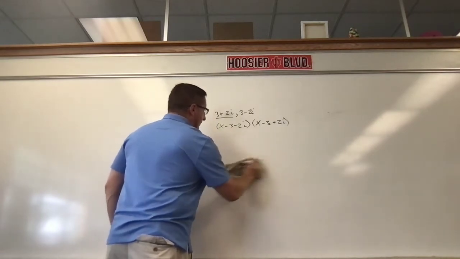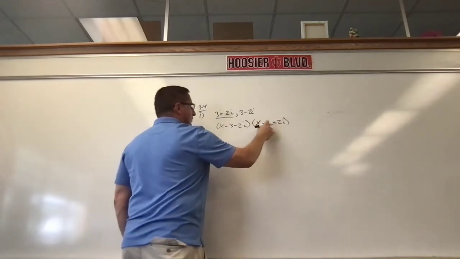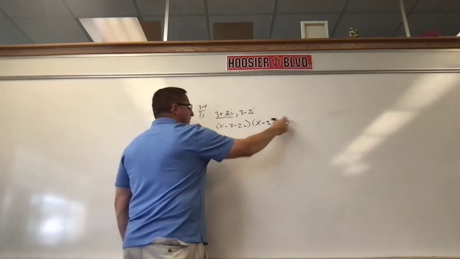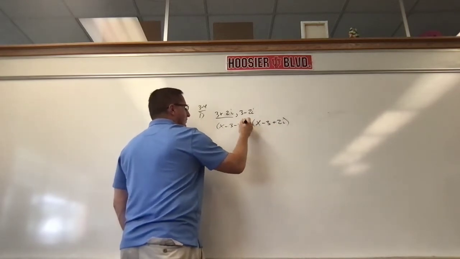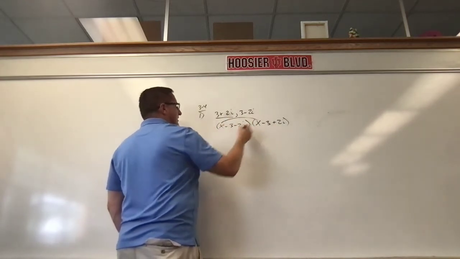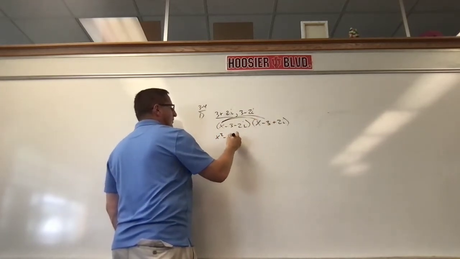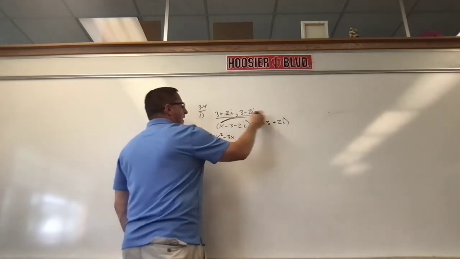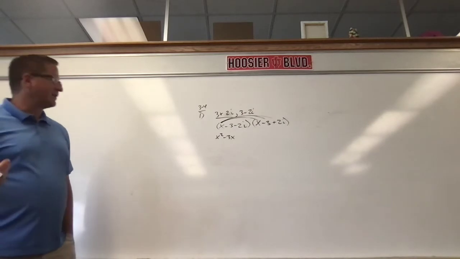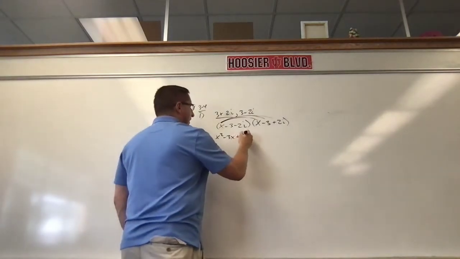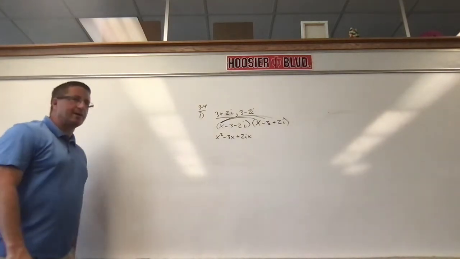Okay? So, we need to multiply everything by everything. So we're going to multiply each of these 3 first by x, then later on each of these by negative 3, and later on each of these by positive 2i. I'm sorry, negative 2i. Okay, so let's start with x. X times x is x squared. X times negative 3 is negative 3x. X times 2i, you can either say 2ix or 2xi, it doesn't matter. I'm going to say 2ix. I'm going to put my i's alphabetical, even though i is not a variable, i is a number.